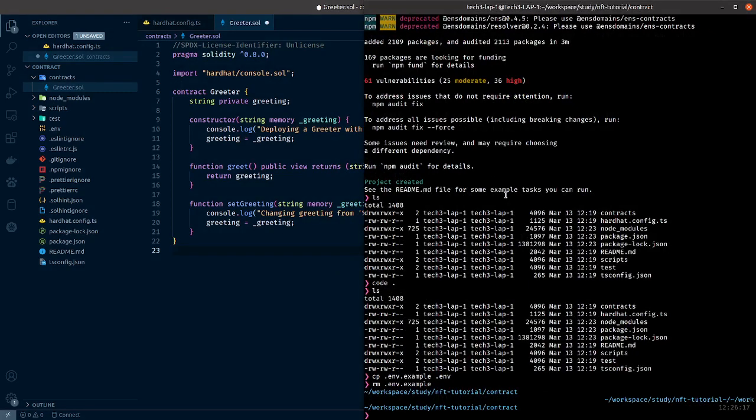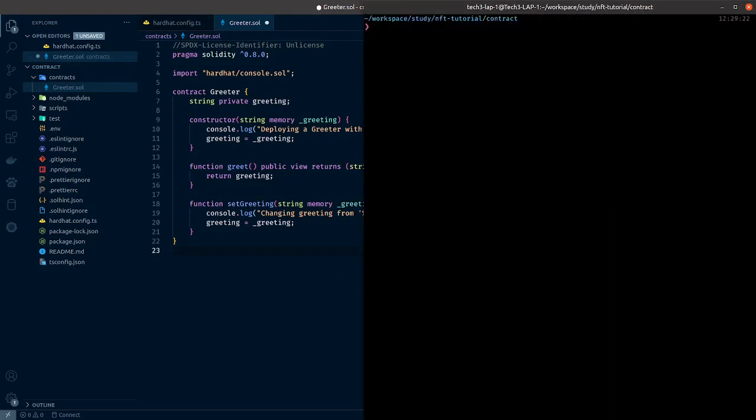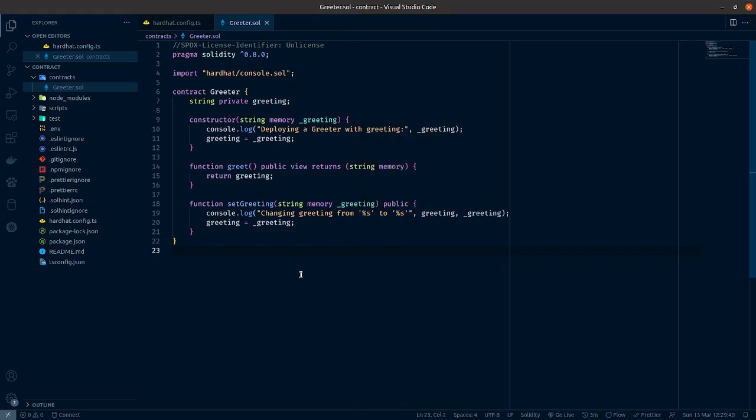What I actually do is, I have an alias created already. When I type HH, which means npx hardhat, I just type compile to compile my entire contract code.